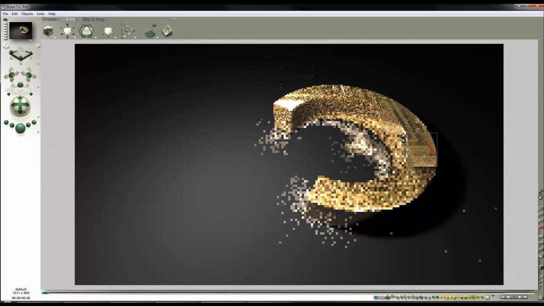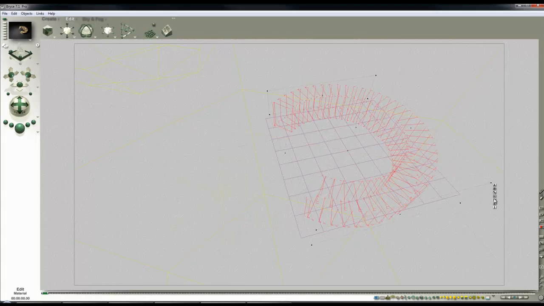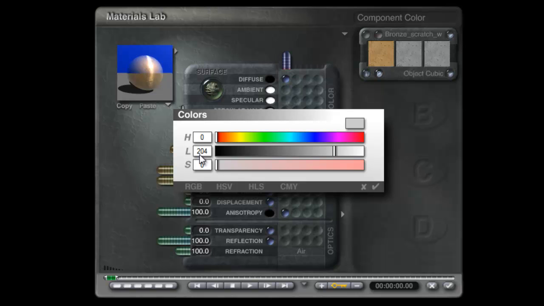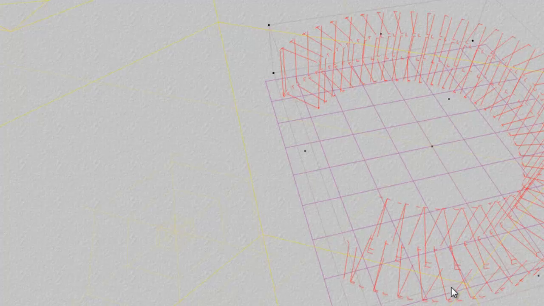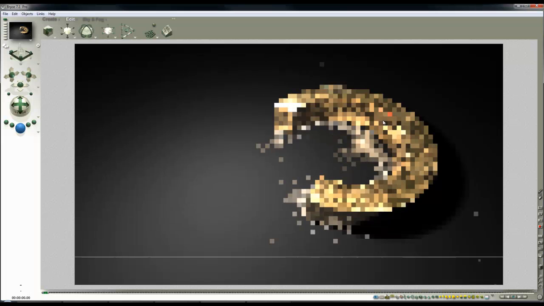If I wanted to soften that reflected image, if I go into the material here for this object, the blurred reflection effect is controlled by the luminance value, so HLS, hold the Alt key down, click on the colour swatch for this little menu, luminance value there. So if this value is set down low, it doesn't blur the reflection very much. If it's set very high, you get a lot of blur, so we'll just choose some sort of midway value and check out of the material, go into the render options and set blurry reflections, and that will blur the reflection of the backdrop.